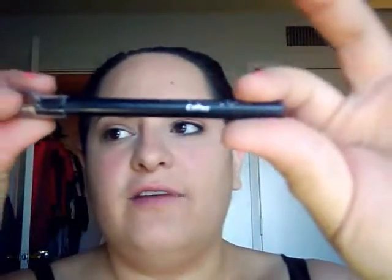And then you want to bring it up just a little bit, just so it blends out really nicely. And you got to watch out with these. They have a lot of fallout, so if you want to do your makeup later, because it's white, I'm not too worried about it. So the next thing I'm going to do is I'm going to take a dark brown eyeliner by e.l.f. It's their Brightening eyeliner in coffee.